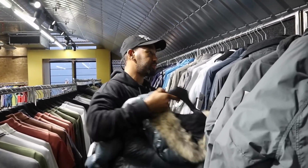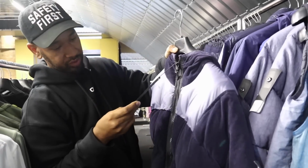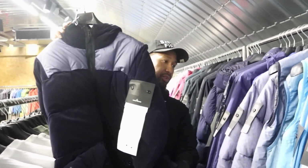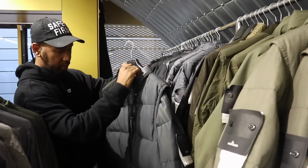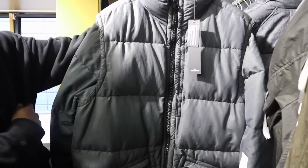This one, you'd probably find more easily. I swear this one just came out recently. This is $1,050 down to $735. It's called Cotton Velvet Down with Reverse Lamy Flock. That's pretty nice, that one. That one's like a vest and a jacket. So you can take the arms off and it turns into a vest.